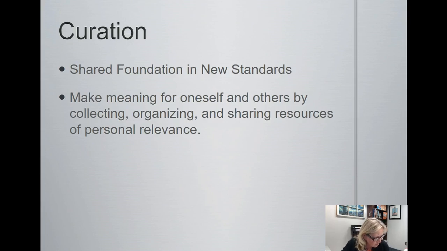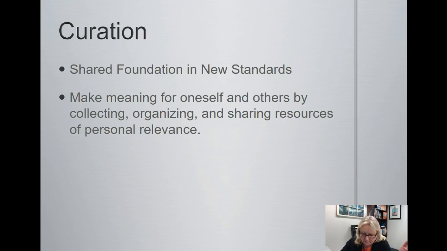I also wanted to mention curation. It's one of the areas I mentioned, I think, in one of the readings I gave you, and it's a shared foundation in the new standards. I think I talked about it a little bit in one of the lectures, but it's just important to think about.